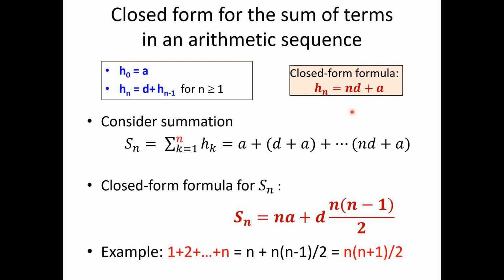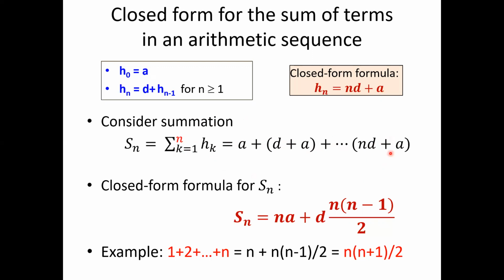For an arithmetic formula, summation over an arithmetic sequence, it's a simple formula that you probably know, right? So let's say the arithmetic sequence has the closed formula nd plus a. So d is offset, a is the starting point. If I sum the first n such elements, the first one is a, then d plus a, 2d plus a, nd plus a. Of course, the a terms I can put outside.